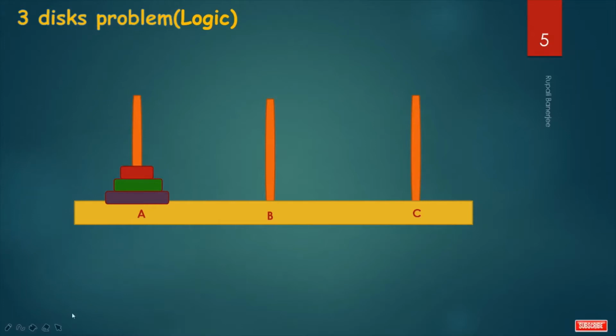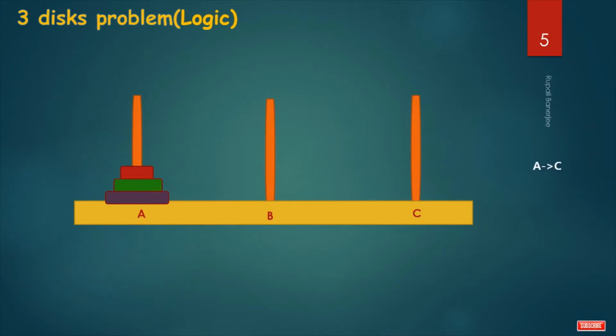Now let's try to imagine a scenario. Suppose we have a stack of three discs. Our job is to move this stack from source A to destination C. How can we do this? Before we get there, let's imagine there is an intermediate point, an auxiliary rod. We can use B as a helper to finish this job. We are now ready to move on. Let's go through each of the steps.